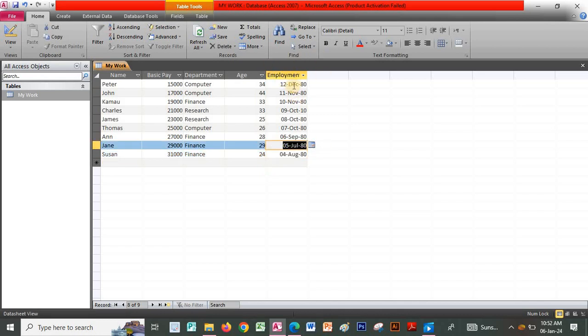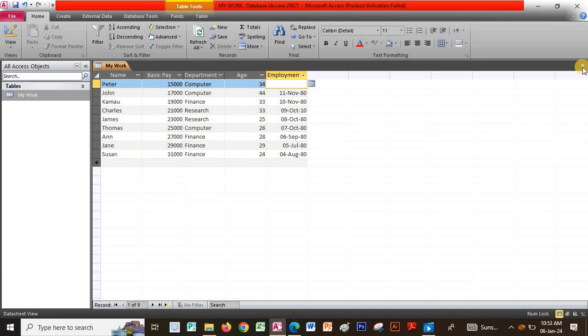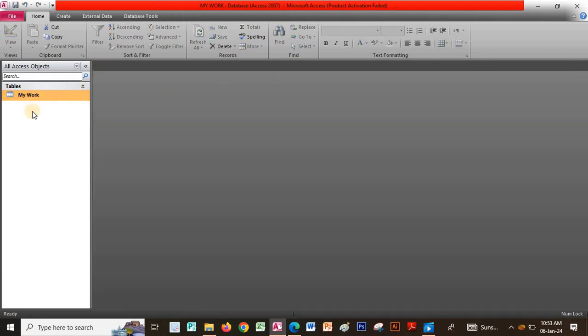So that is it. After filling this data, you can now close to save your table. So I just click on close. So we have saved our work as My Work.